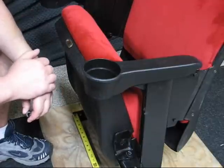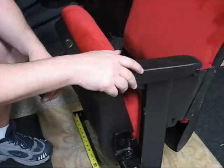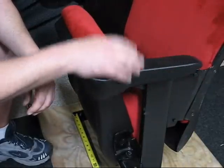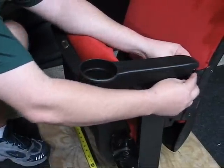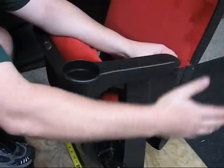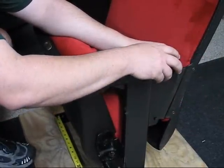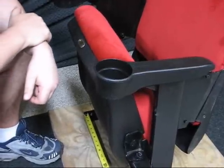Keep in mind, when you install this chair, most times you're not ordering just one — you're getting multiple chairs. This particular style chair, the legs share backs. So you would tighten up this one side, but this particular bolt on each side is going to share a back. Leave the bottom one loose — the bottom one is going to share, so put your next back on before you put this bolt in. If you don't do that, you'll have a hard time getting it to stay. Once you put your nuts on, tighten your back up and you'll be good to go.